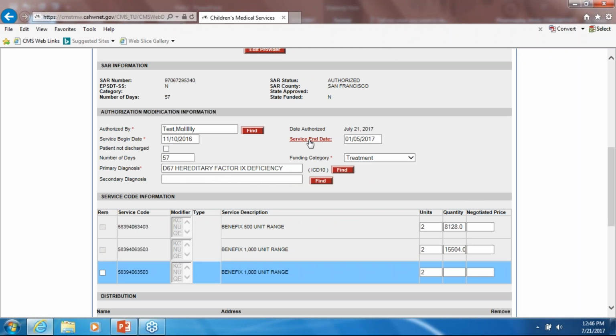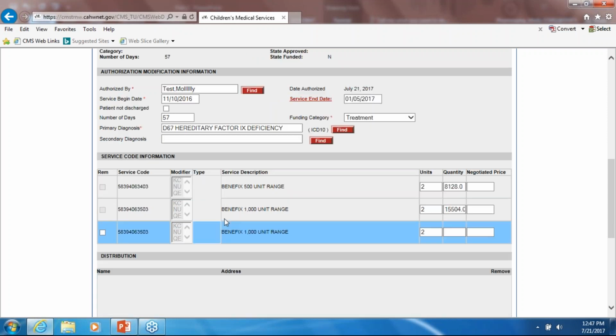Okay, so you have this one, they're requesting an end date. You see the modification for the provider. The service information section appears in this section as hyperlink, and any information related to the service request, any new codes, shows up highlighted in blue.